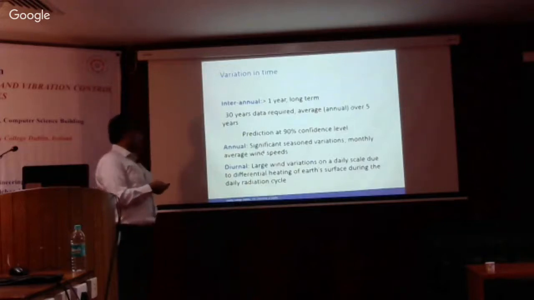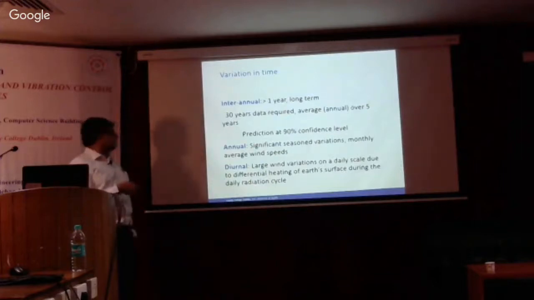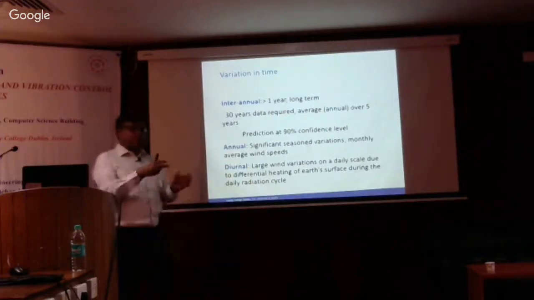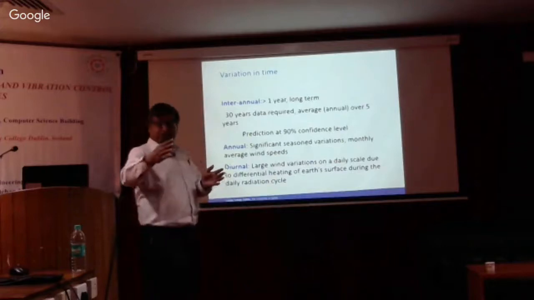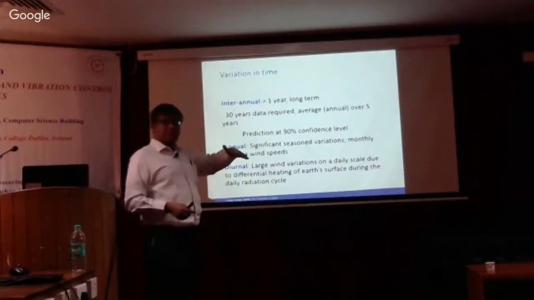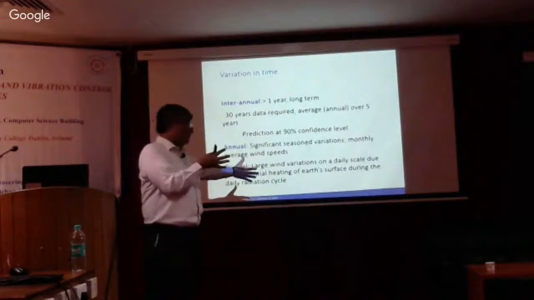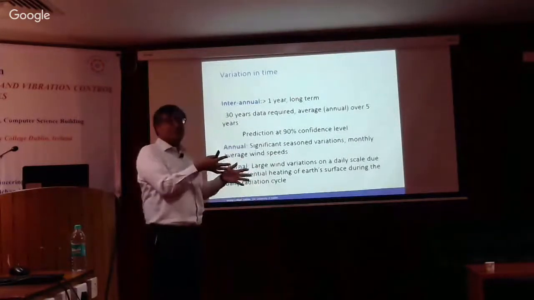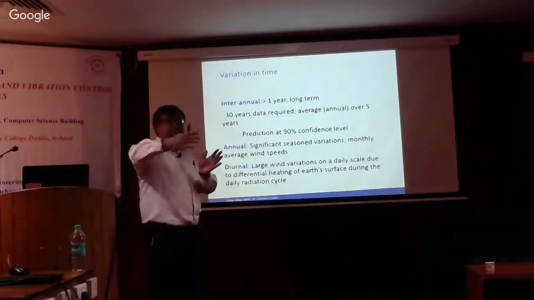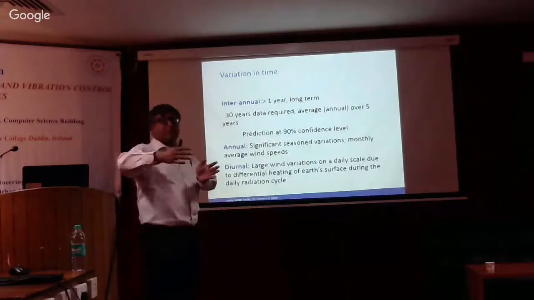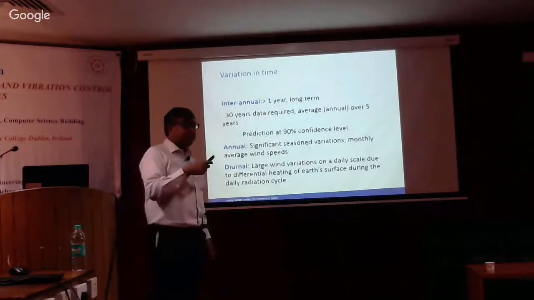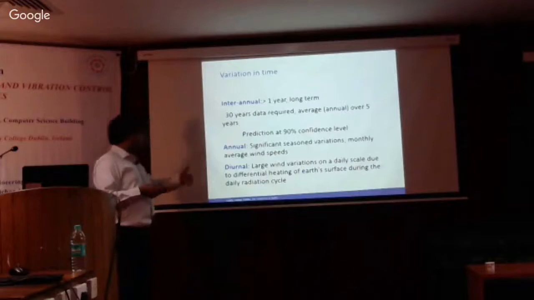Annual variations are possible because of the significant amount of seasonal variations. So every month there is a change. You can get the monthly wind speed and see this variation. So first is the yearly one, and for that you take long-term data, take the 5-year average, then slide it over a period to see how it varies yearly. The next one is every month, how it's changing.